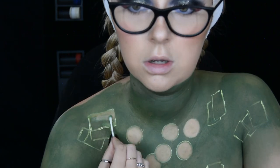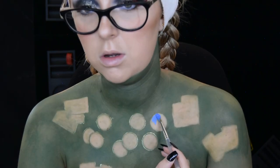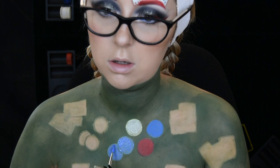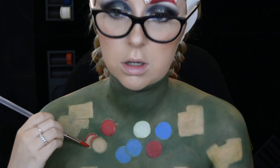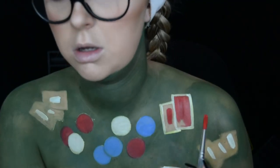I do this because when I paint them I do not want the green to mix in with them and make them muddy. Going back to that Snazaroo 8-pan face paint palette, I use the red, blue, and white in that palette and start to paint some of the chips. Then I paint the cards around the table.